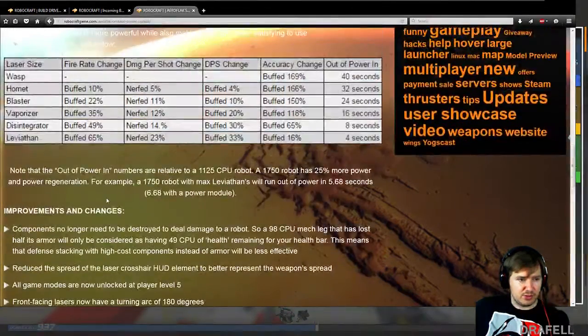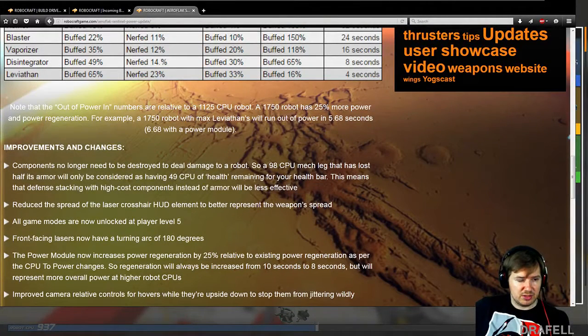So other improvements and changes: components no longer need to be destroyed to deal damage to a robot. So a 98 CPU mech leg that has lost half its armor will only be considered as having 49 CPU of health. You will have seen this: certain robots, when you destroyed most of them, you would end up with literally just an ion cannon or Aeroflak cannon or a mega laser or a mega plasma sitting on the ground, still fully functional, and you have to destroy the entire thing.